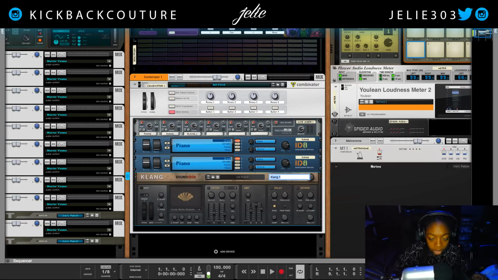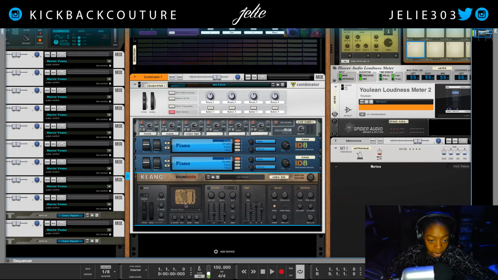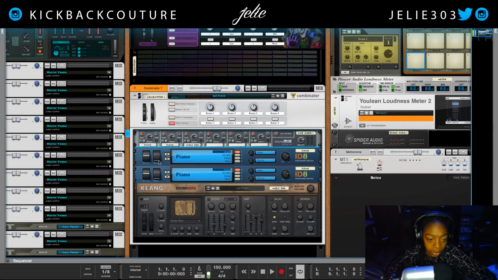Very common. I'm gonna change this to a music box. Alrighty. Music box, and this is gonna be panned up to the middle, and this one I want going to the right. So now we have a nice and wide instrument. Let's go ahead and add some filtering with this mod.